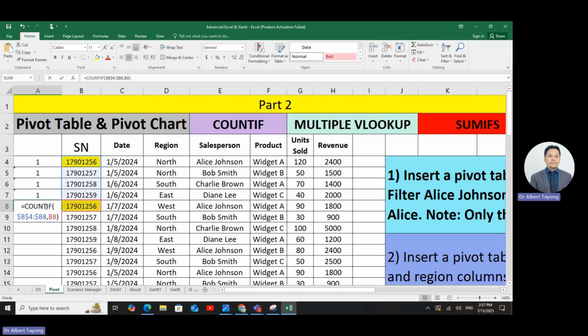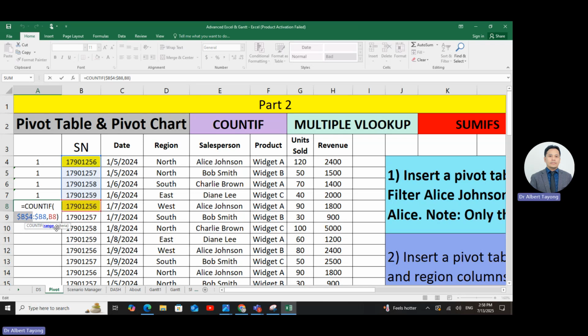This is already B8. As you can see, this is correct: 4, 5, 6, 7, and 8. It keeps on changing when we drag it down because only the column is locked. The row is not locked. It is allowed to change. That's why we put the dollar sign before the B only. It means we are anchoring the column, but not locking our row. Here, we lock both the row and the column because it is our starting point, 1790126, so it doesn't change when we drag it down. It means we're going to start from here all throughout.